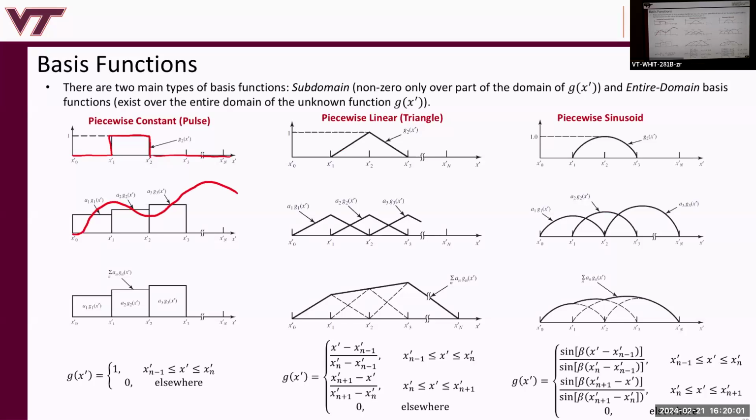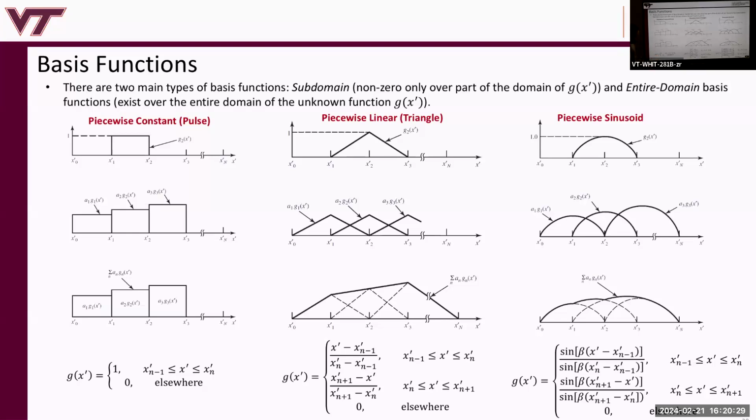But if you use pulse basis functions, your current is going to look like this. That's one danger of using them, but as long as the pulses are very small, then it works pretty well. I use these a lot. So A1, A2, A3 are different. They scale these piecewise constants, and you construct a representation of the current using this piecewise constant pulse basis function expansion set.